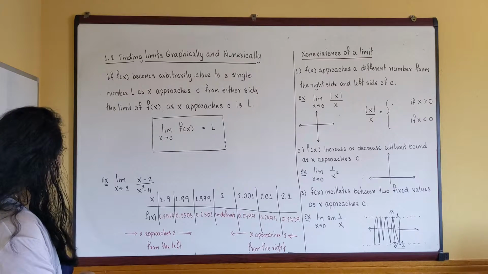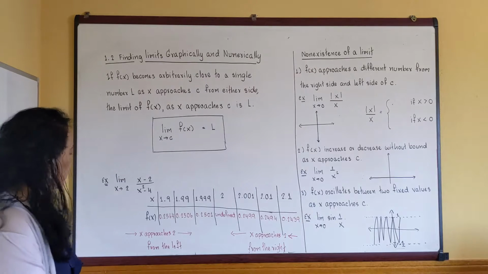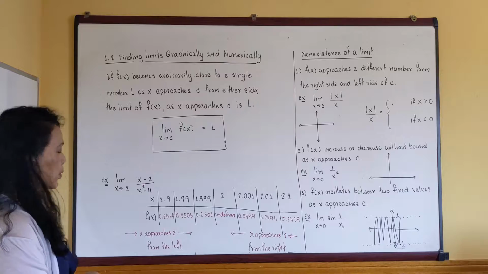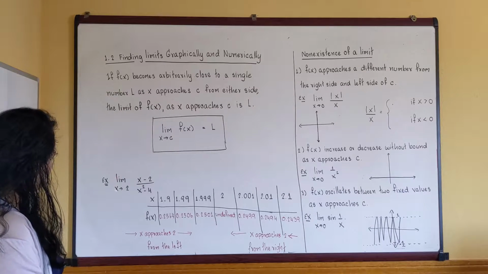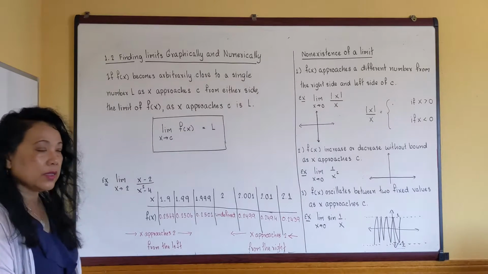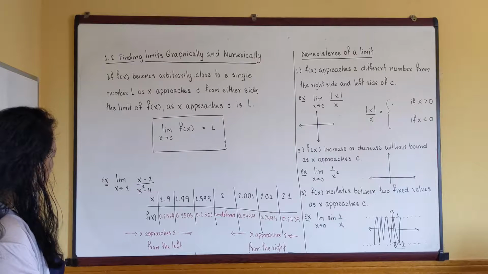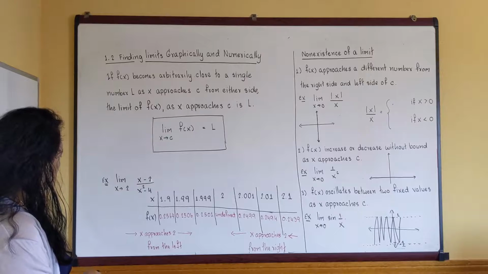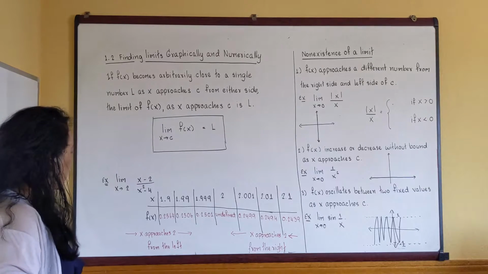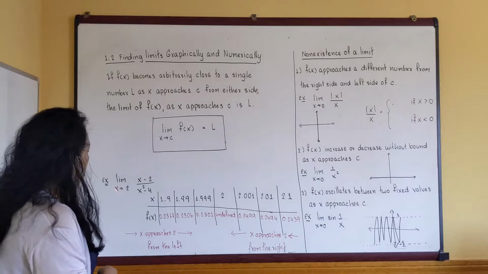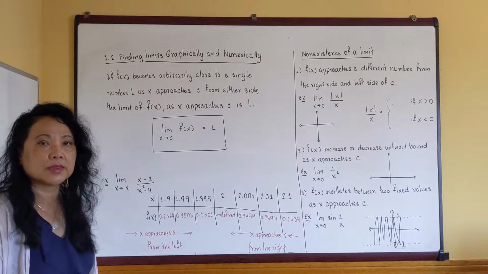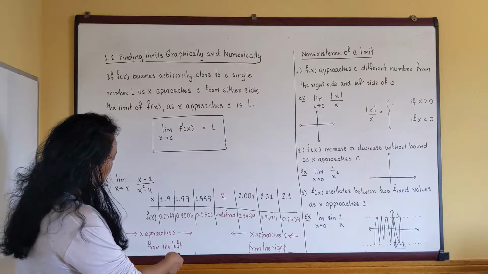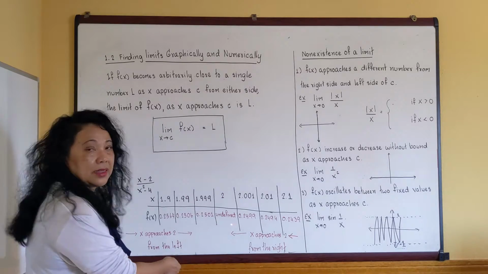So let's look at our example here. I have a limit as x approaches 2. My function here is x minus 2 over x squared minus 4. As you can see, x cannot be 2. If x is equal to 2, you're going to have 0 in the denominator, which means this function is undefined. So I'm going to pick x as close to 2 as possible from the left and from the right. My 2 is over here, and if you plug 2 in, it's undefined.